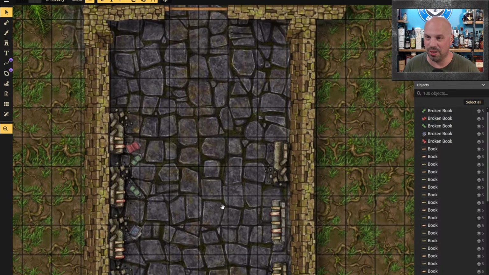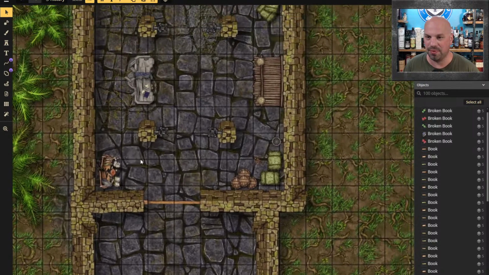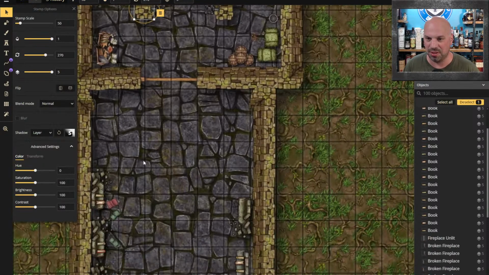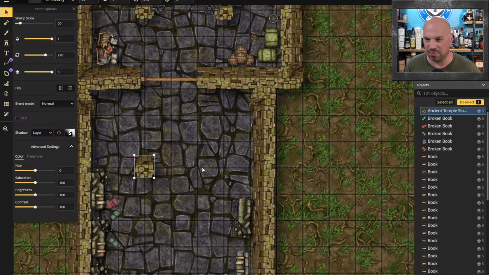Okay, so what else would be in a library? We know that we want to have a couple of columns, and actually we might even light some sconces in here, which would be kind of fun because you're getting deeper in here, and suddenly the lights are on and you're like, why are the lights on? That doesn't make any sense. I like that.